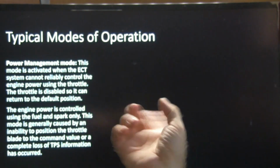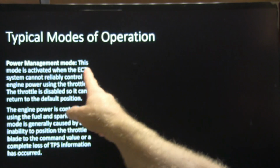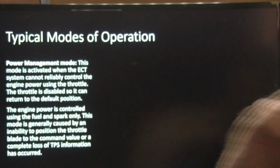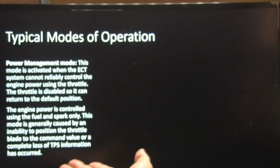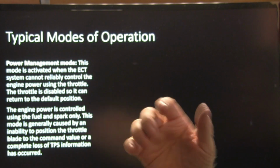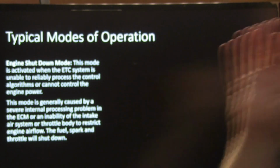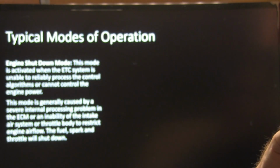All right, power management modes are activated when the ETC system can't reliably control the engine power using the throttle. The throttle is disabled so it can return to the default position. The engine power is controlled using fuel and spark only. That's caused by an inability to position the throttle blade to the commanded value, or a complete loss of TPS information has occurred. Now there's engine shutdown mode. If it can't process the situation and it's afraid you're going to get a runaway and crash because of drive-by-wire, it'll shut it completely down.